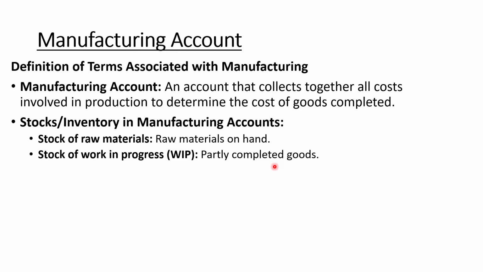Let's think of a simple manufacturing company that makes chairs. The process involves buying timber, then putting the timber together to make a chair. So it's not always that by the time the books of accounts are being written, all the timber has been made into chairs. It may happen that part of the timber has not been put together completely to make chairs.